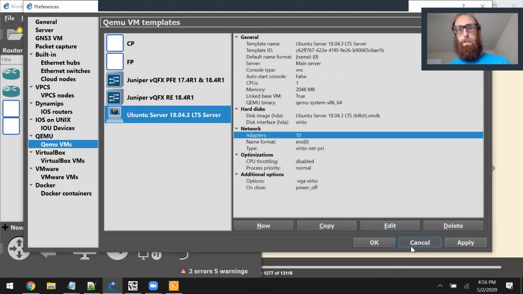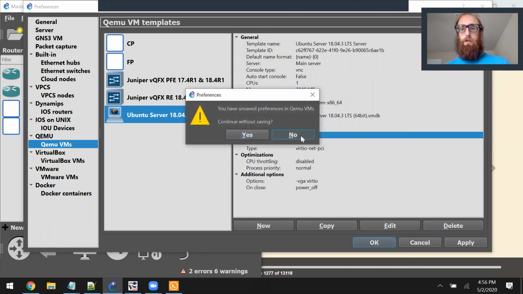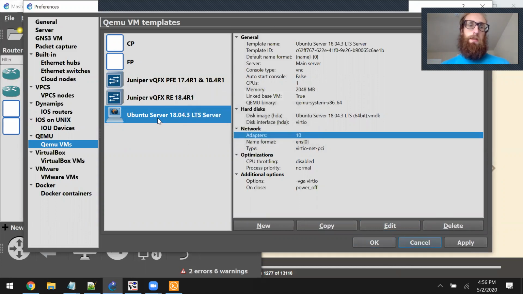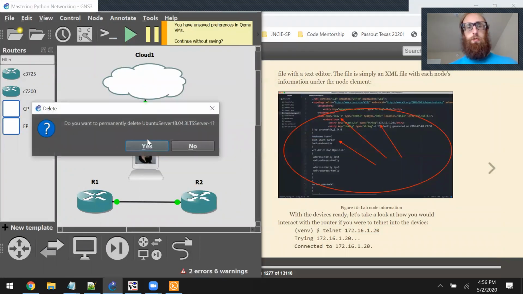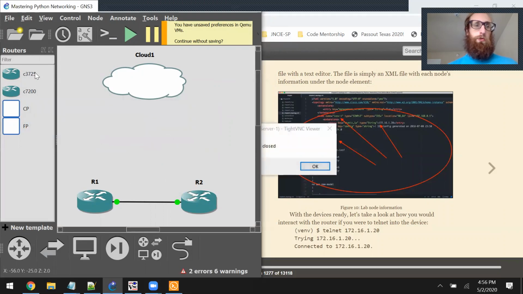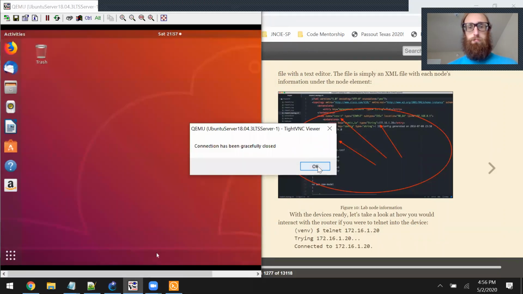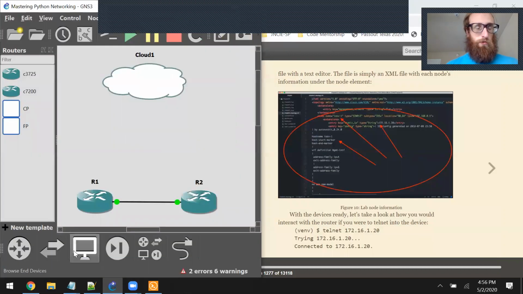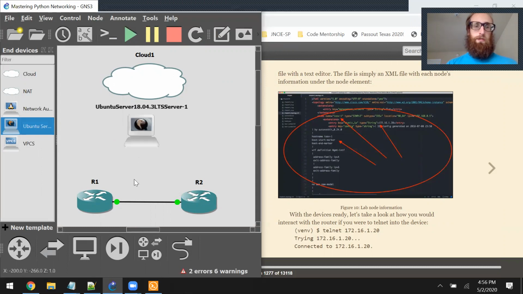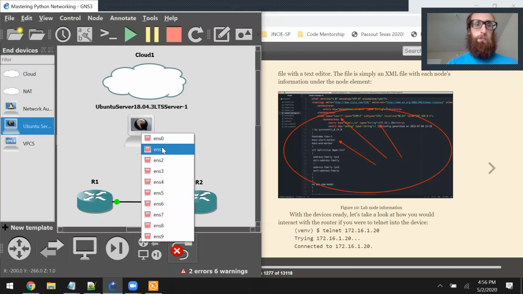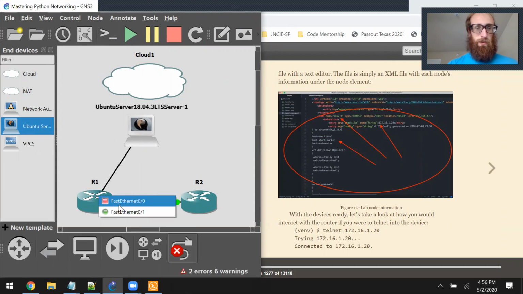Oh, you know what? This is something I've seen before. So yes, in this Ubuntu VM, it does exist. But this one was created before we made those changes. So this one only has one port. So we got to put up a new Ubuntu VM. That's the problem. So now this one's going to have 10 interfaces. So it's kind of going to be a little bit ungodly, but better than it just not working.